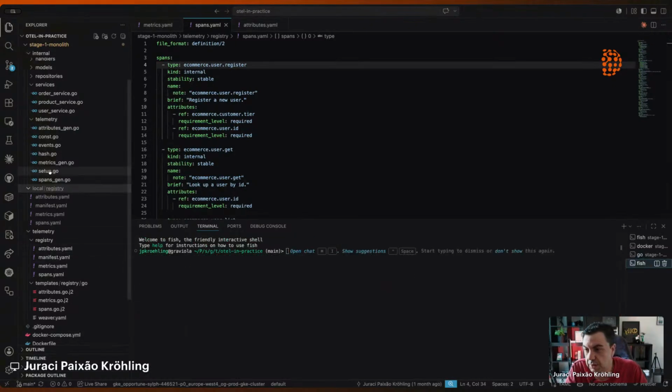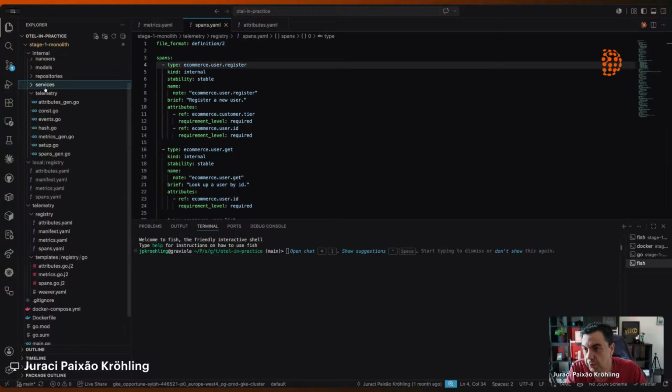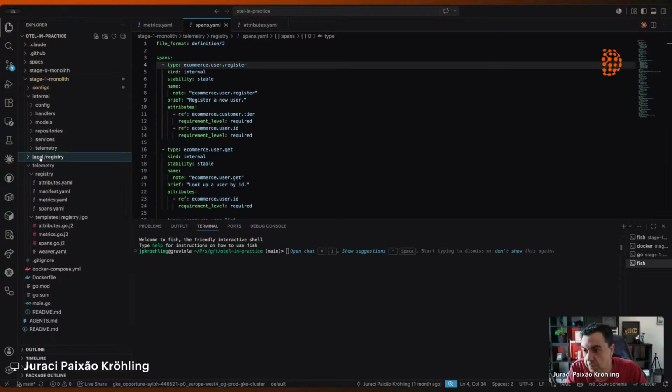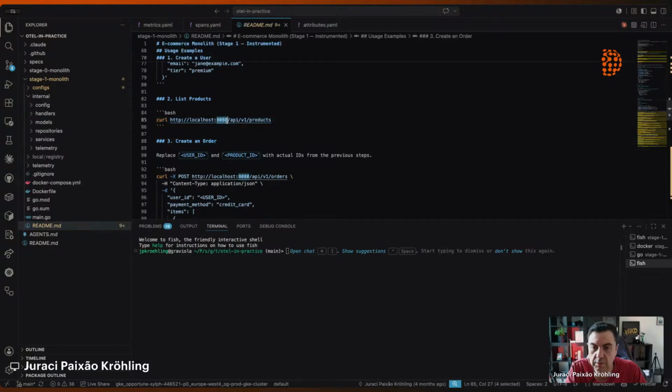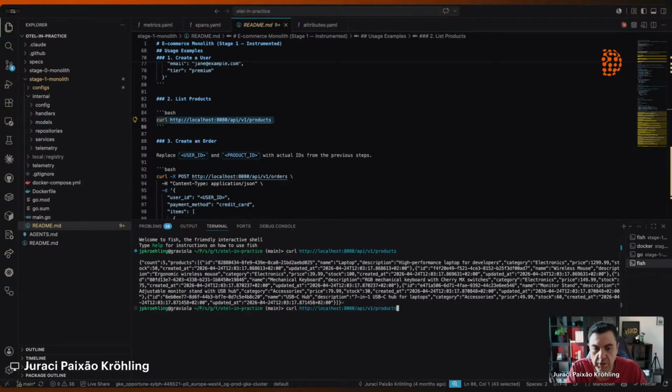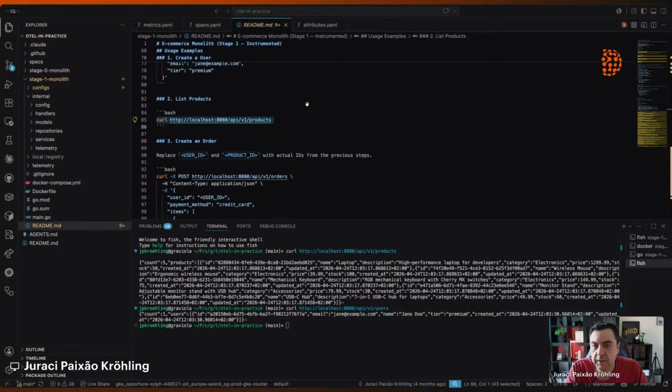And what we can do is we have here a README with some commands that we can run. This one, and then we can just, okay, this one here should be enough. And then we run this one. We also run the same for users, perhaps. Cool. And what we can see is, let's see if I can then open our localhost.